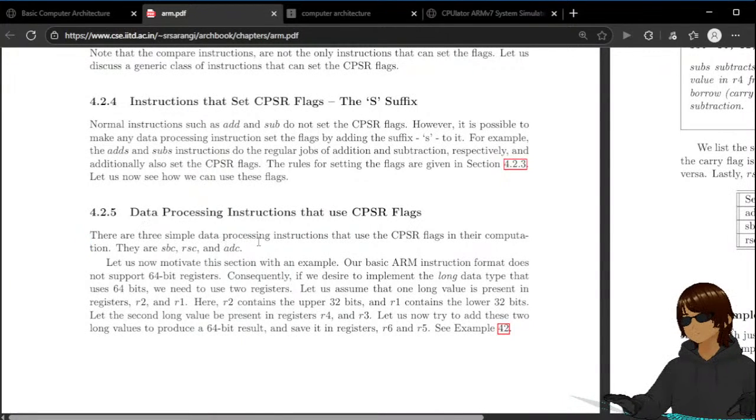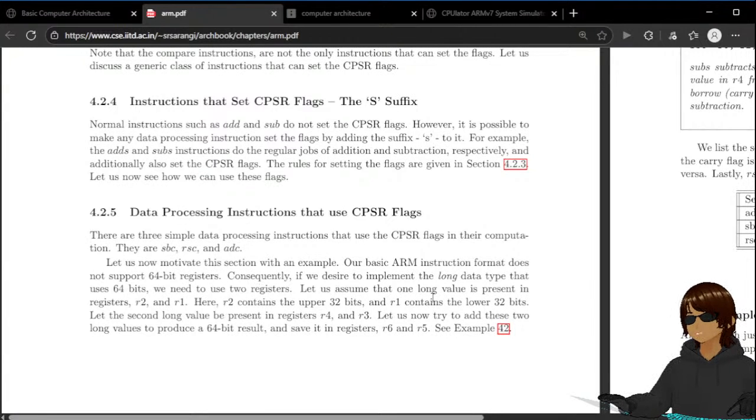There are three simple data processing instructions that use the CPSR flags in their computation. They are SBC, RSC, and ADC. Let us now motivate this section with an example. Our basic ARM instruction format does not support 64-bit registers. Consequently, if we desire to implement the long data type that uses 64 bits, we need to use two registers.